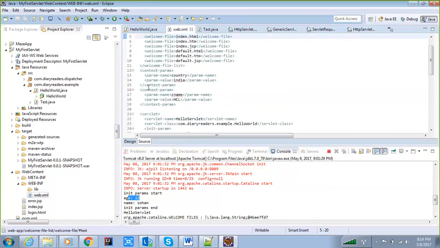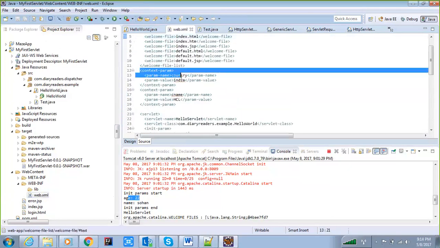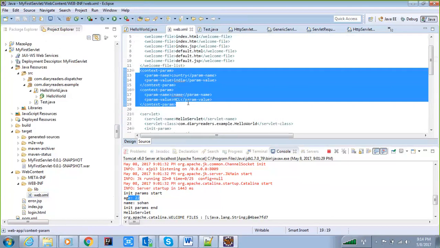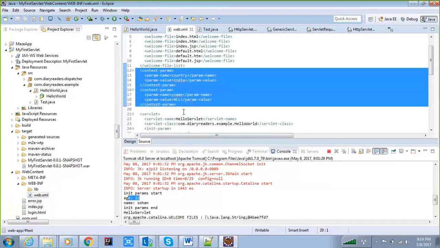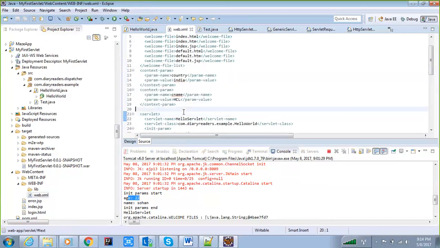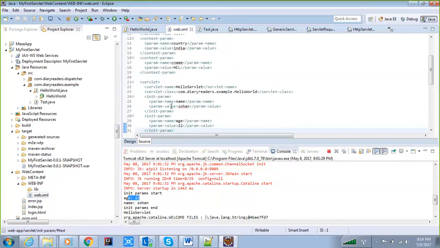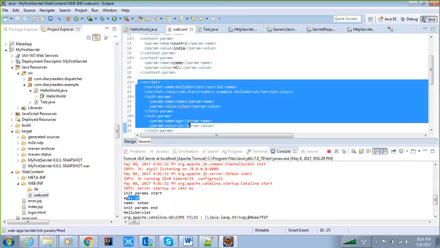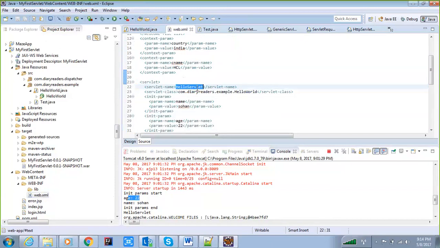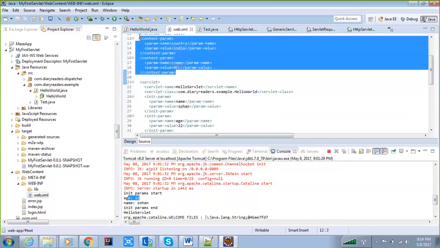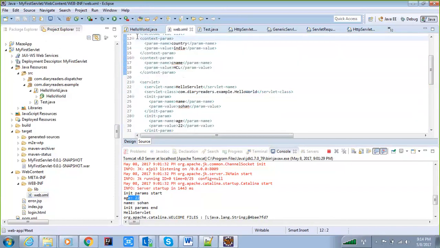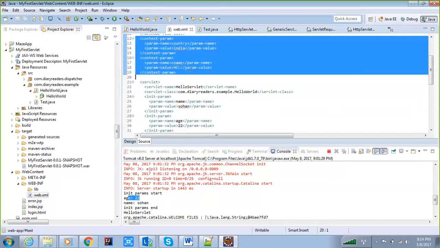If you see this, I have defined these context params. These context params are associated with your application, and these init parameters get associated only with this hello servlet class. So from this servlet only you can get these parameters. But if you want to get these parameters across your servlets, then you should go for the context param. So these context param parameters will always be up and running.